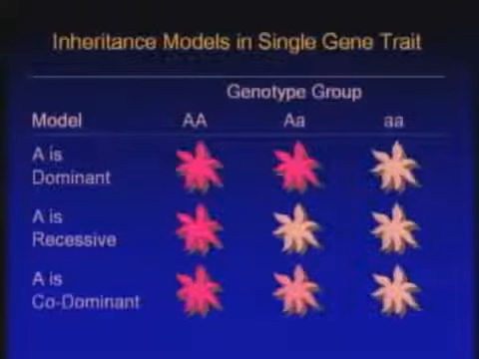And if A is codominant, there are a variety of terms for this, but codominant is one that you tend to see fairly often. With 2 copies, you'd get a really pink flower. With 1 copy, you'd get sort of a pinkish whitish flower, and then with no copies, you'd have your white flower.